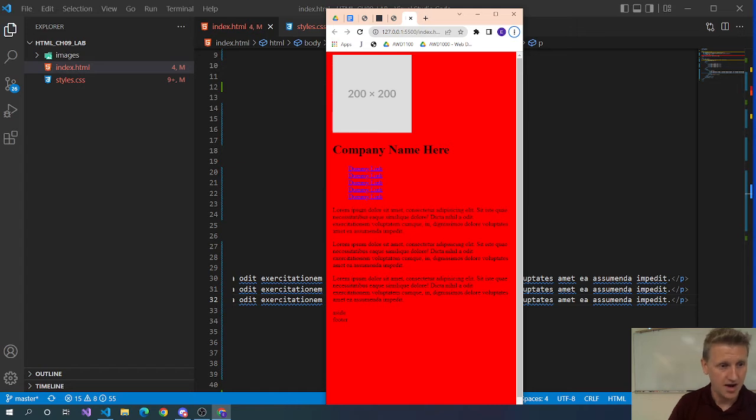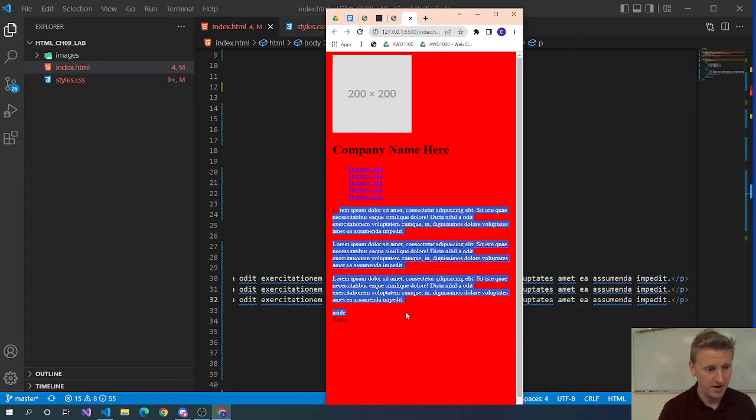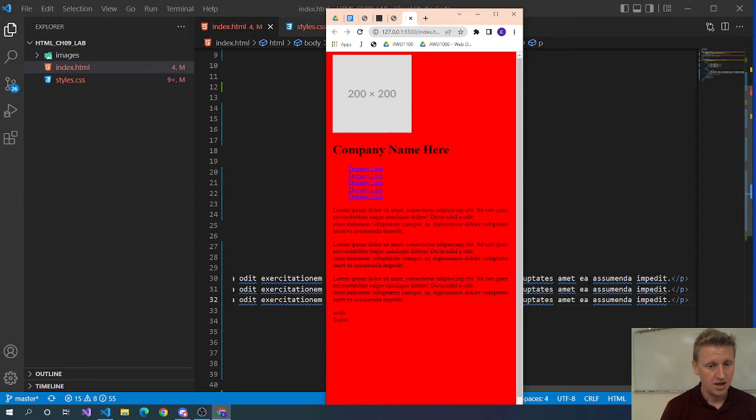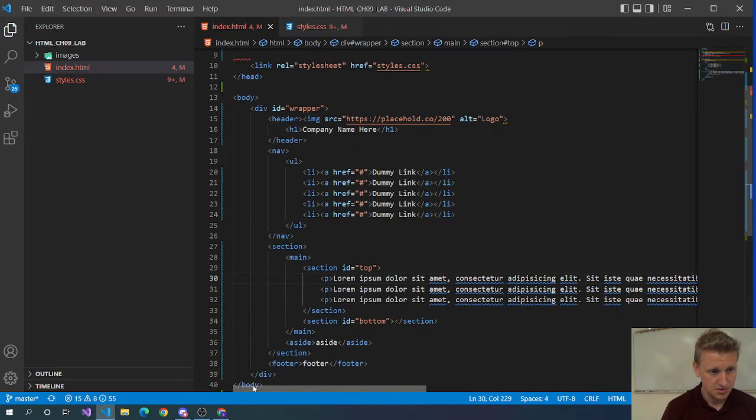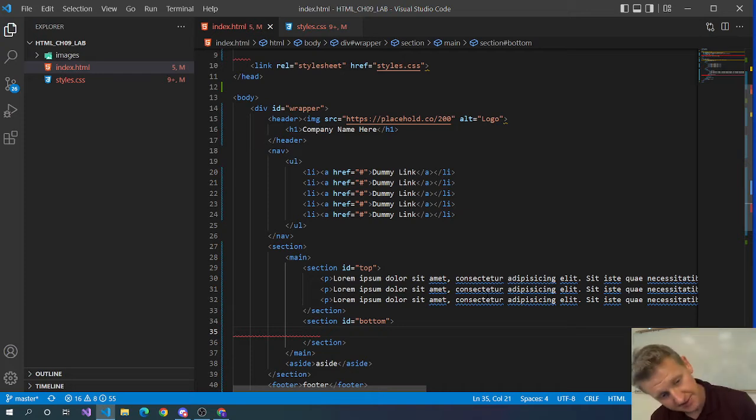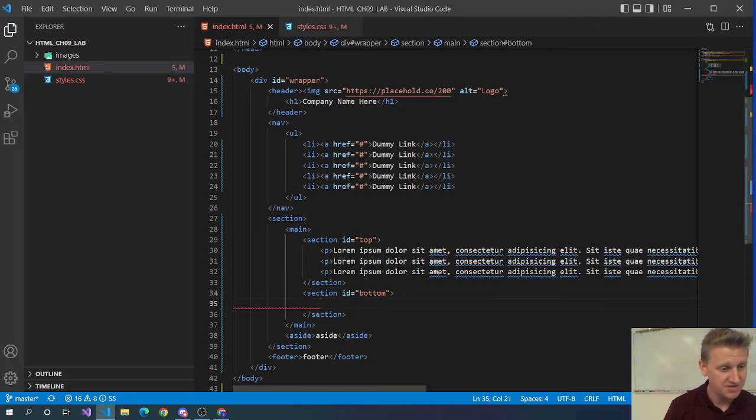Okay, so now we've got a main with 3 paragraphs. And the bottom has products. So probably, trying to think of the most semantic tag we could put for a product.